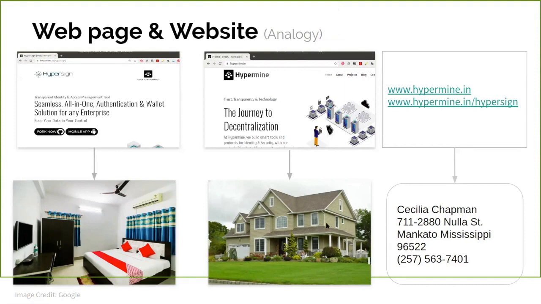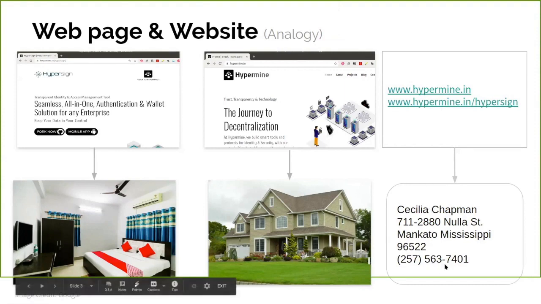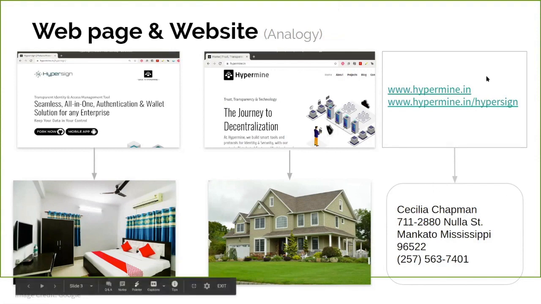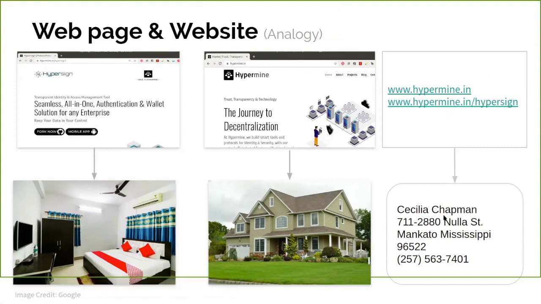So for example, if this house has an address like this, some place here, country name, and then colony name, and then the pin code, you can relate this address, the URL, with the actual address of the house. So that's the kind of analogy. I hope the difference between web page and website is clear now.